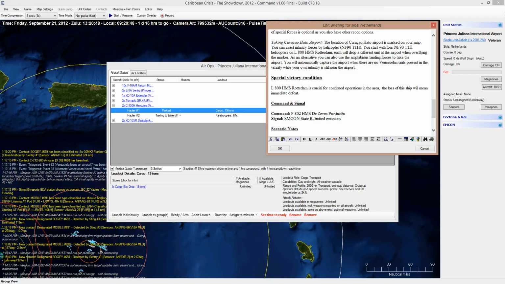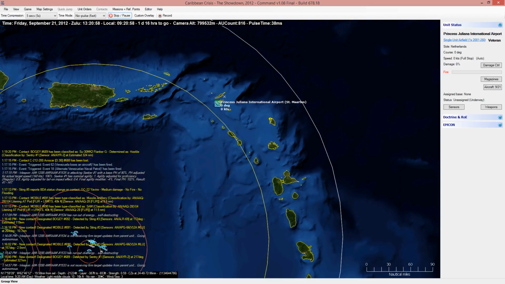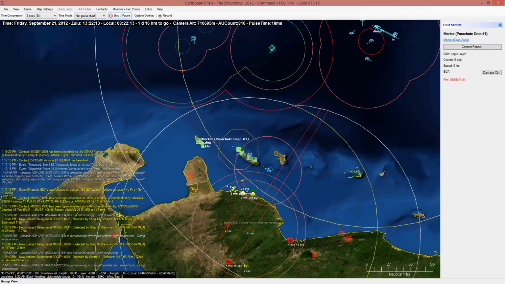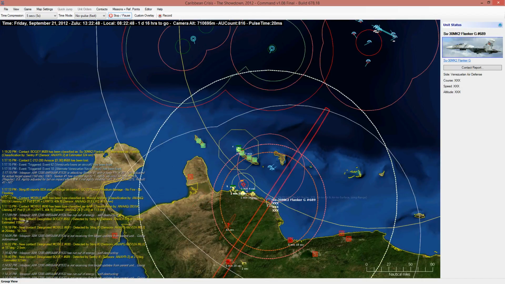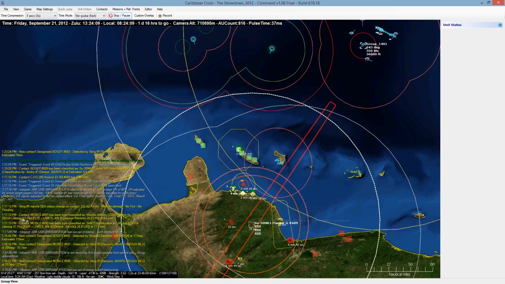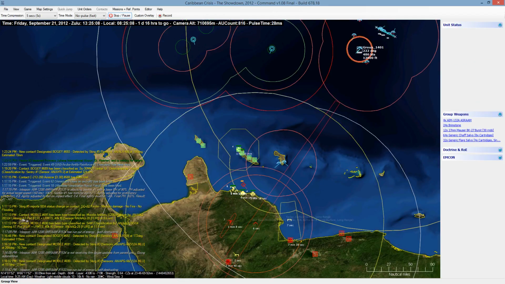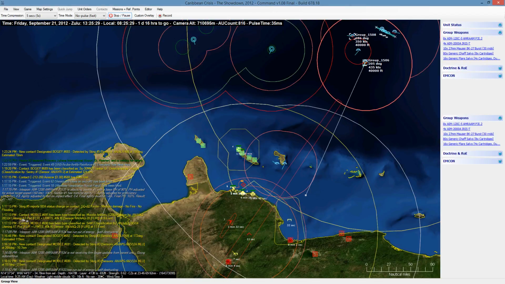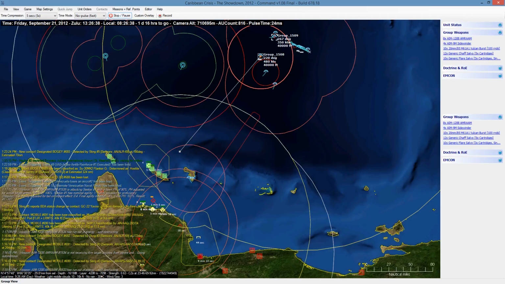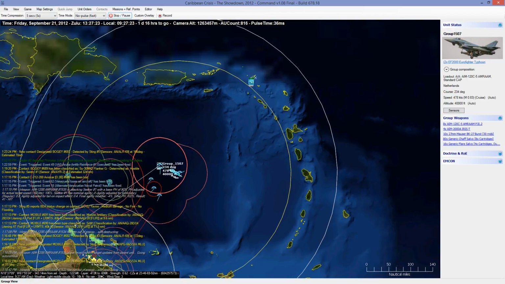Special victory conditions. All right. So I'll launch that single C-130 though, and have it drop paratroopers over here on Aruba. So there's the paratrooper marker. So we do know that there's a Flanker somewhere in this area. Right, so we'll send the Tornadoes in. We'll bring the Eurofighters farther forward. So at this point, it looks like I have more or less established air superiority over the area. And my C-130 is up.